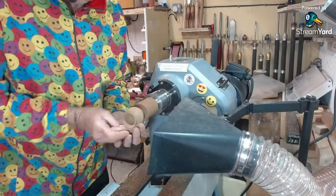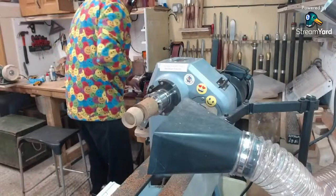There we go. A little bit of sanding sealer on that quickly.